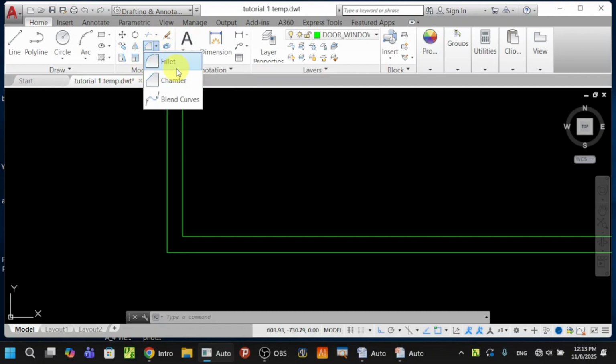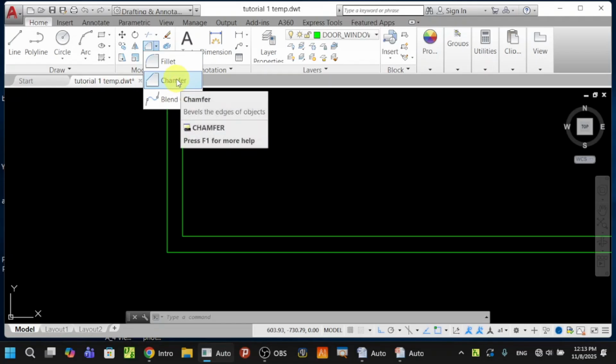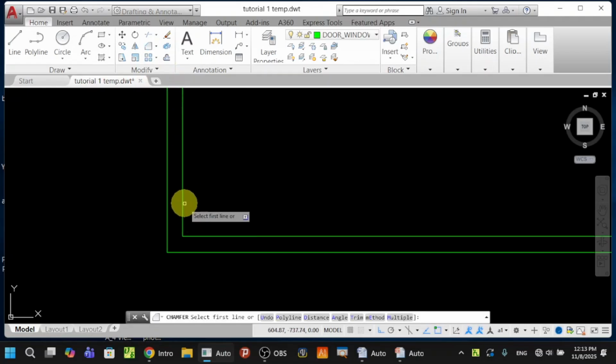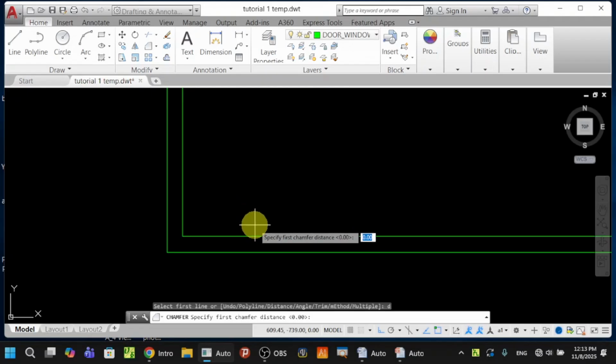So go ahead and click the chamfer toolbar. Now see there are options. Distance method. You can select that by inputting D for distance. D, enter, for distance. Specify first chamfer distance.